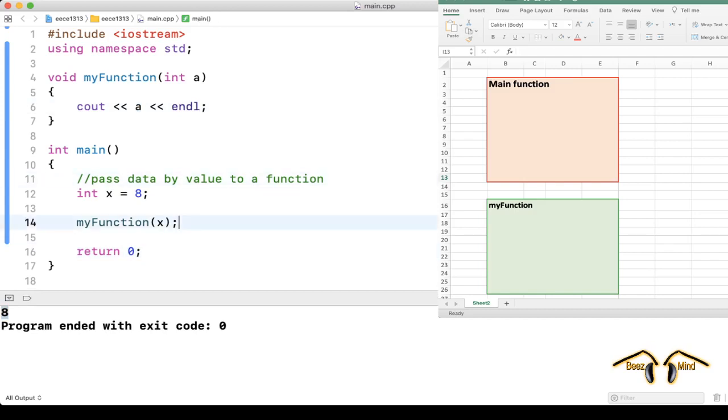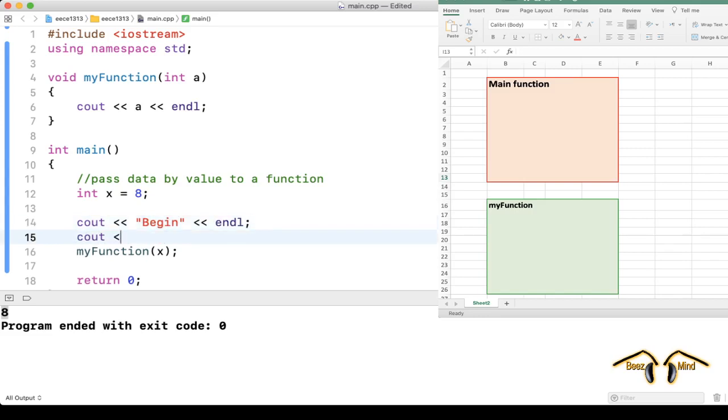Now let's try and have some output here. Begin. And then you display with cout x, because you want to know what is x. Of course, x from here is 8.